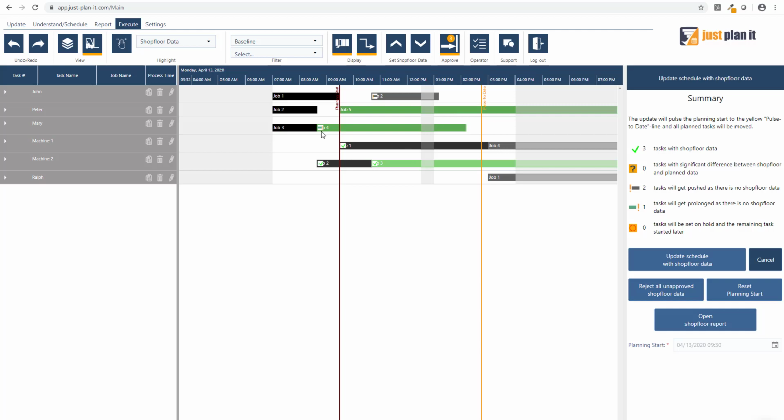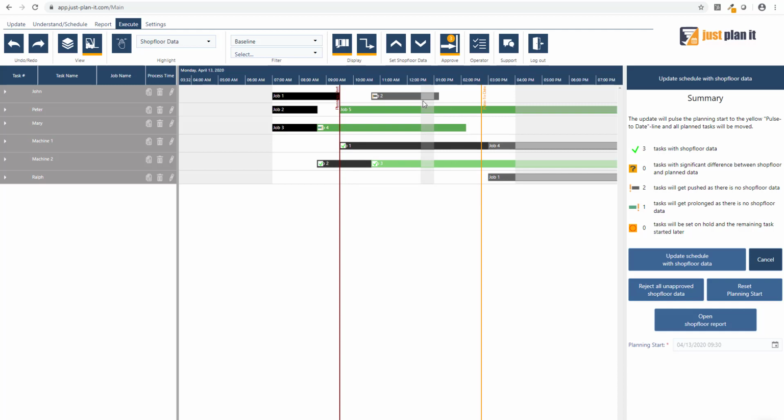The first task here is not finished yet, still under execution. It means this task will be prolonged to this yellow line. And the yellow line with the approval will be the new position of the red line. So we'll shift the red line to the yellow line. This task here will be extended accordingly.